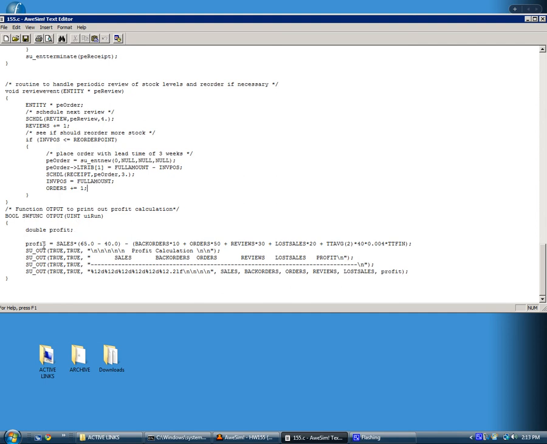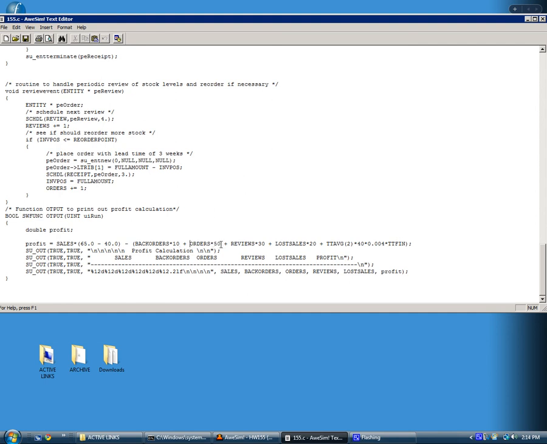First of all, we calculate profit as a function of sales: number of sales times the gross profit less the cost for each item, minus a variety of costs. Back orders cost $10 each. So every time we have one, it's just a fixed cost. There's no time persistent cost with back orders. Every time we have one, it costs us $10.